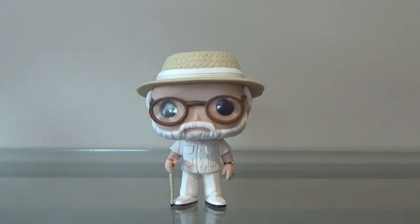And at the end of the day, should you get this? I'd say yeah, for a couple of reasons. One, this is the only figure of John Hammond that exists, in terms of official figures, so definitely get this. And I think almost all of the Jurassic Park Pop Vinyls are really good, and even if you're not a collector, I'd say these are nice to just have on your desk at work or whatever. These are really nice and I like them.